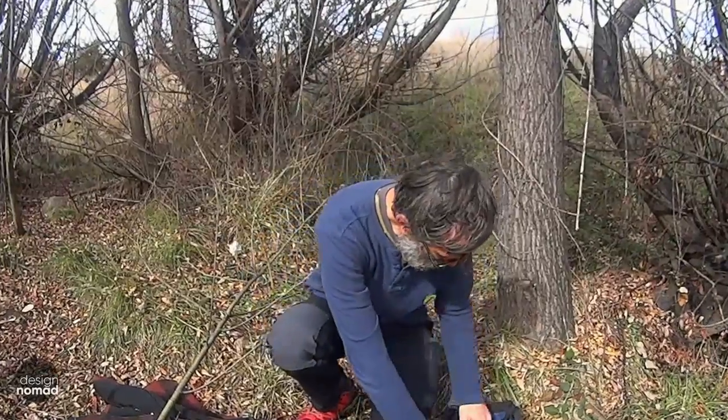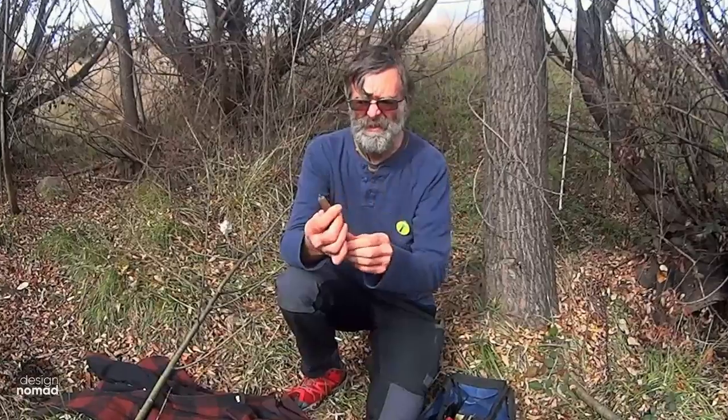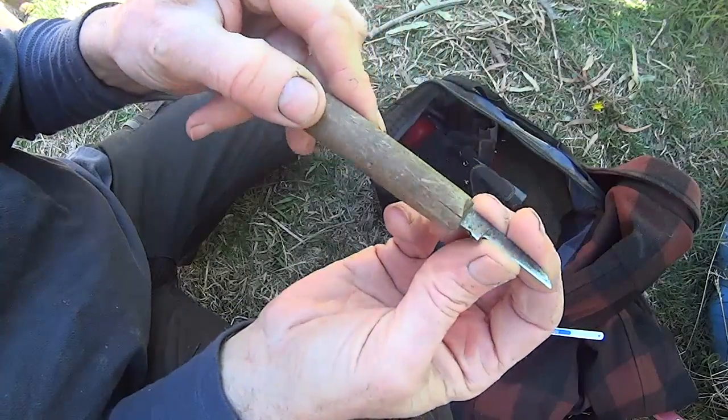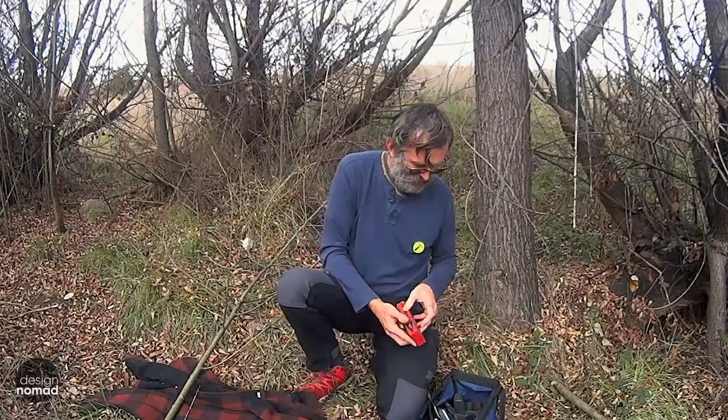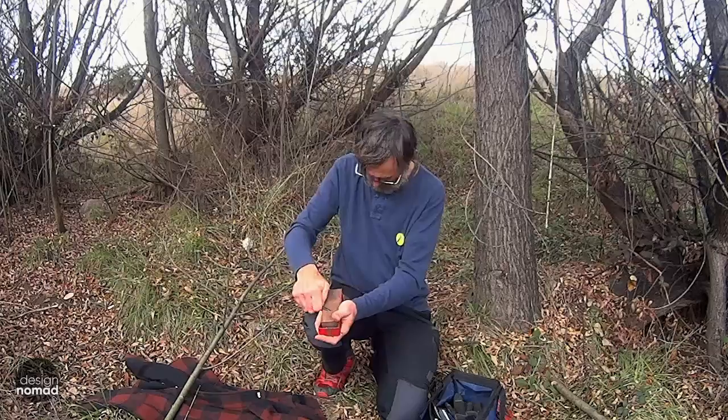I've probably got a couple of other options in here. Ooh. It's a really nice little fine carving knife. We can probably cut out this bit.